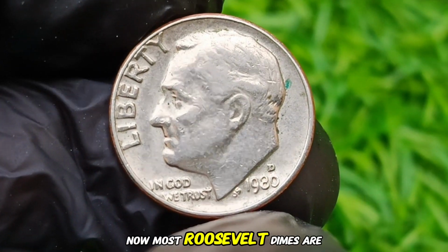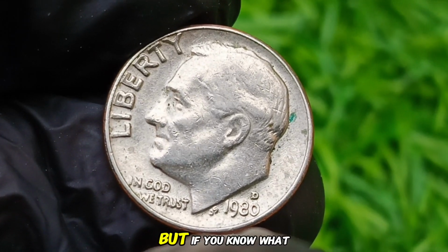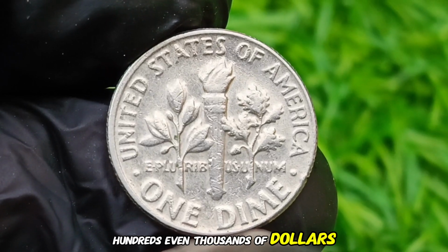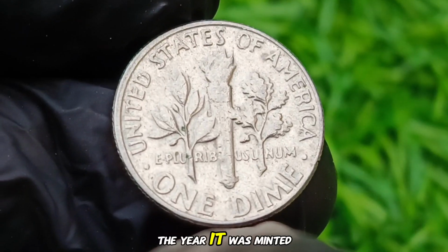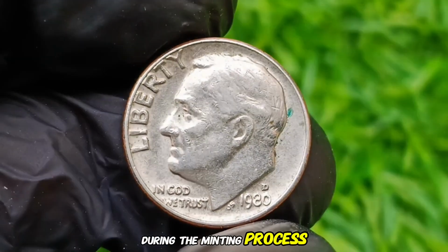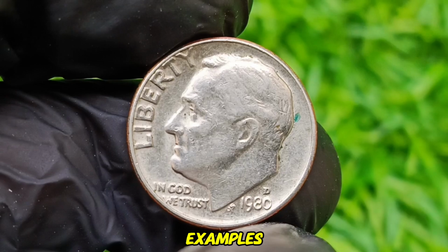Now, most Roosevelt dimes are worth just 10 cents, that's face value. But if you know what you're looking for, some of them can be worth a whole lot more, hundreds, even thousands of dollars. The value of a Roosevelt dime depends on a few key factors: the year it was minted, the condition of the coin, and, most interestingly, the errors that can happen during the minting process. So, let's take a look at some of the most famous examples.